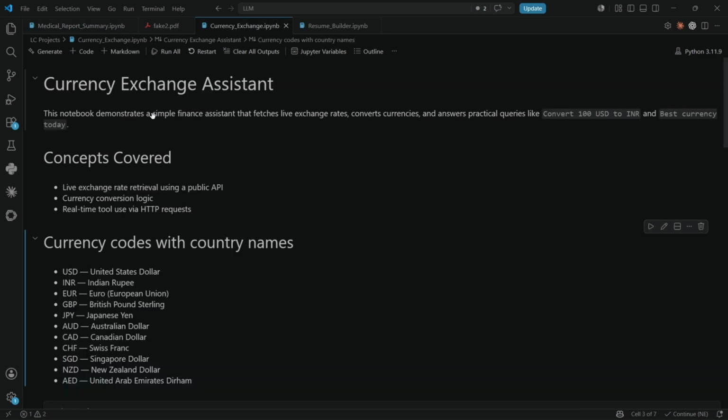Getting into the second one, the currency exchange assistant. Here I have used a live tool called the exchange API. I included the exchange API key also. This API is mostly used for exchange rates and converting currencies, and it gives a live exchange rate, converting one currency into many currencies. For example, if I give Indian rupees, it converts into all other currencies, and it gives the best currency today. If US dollars have the highest currency value, then it is given as the best currency. It is about the currency exchange where we use a live call.